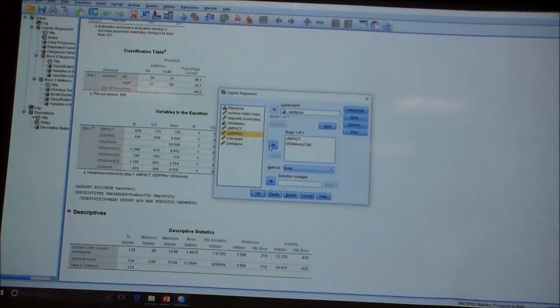And why is it depravity? Is it because impact wasn't significant? Yeah, impact wasn't significant, so this is just a demonstration. This is strictly for didactic purposes. I didn't just pick depravity because it's a category; it's the continuous indicator that was statistically significant, and so it just makes it easier to do that. So if VIS was continuous and significant, you could have chosen that instead. Yeah. Or if it was approaching significance, that'd be a good reason.